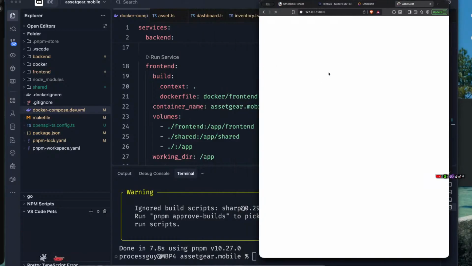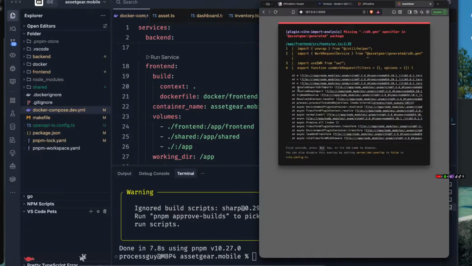It's kind of booting. This is supposed to be booting like this, because it's supposed to show automatically. Missing SDK. If you refresh now, it will keep changing the error.